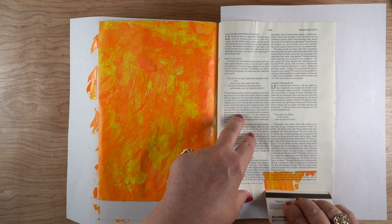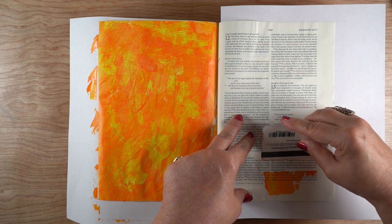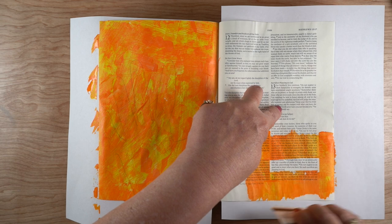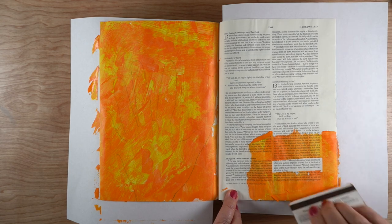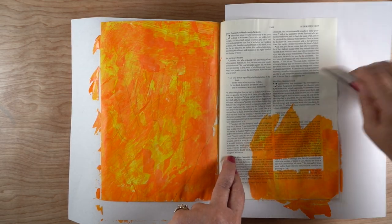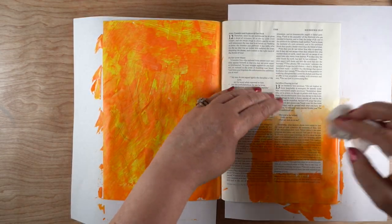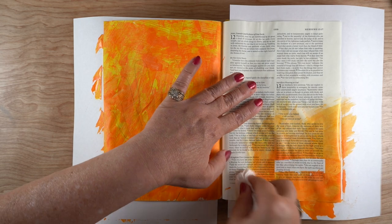I've spread the color around this time with the credit card, which means I've been collecting paint on the other side of it. So I decided I would use that paint up and paint the other half of the spread, just paint the hard edges around the verse that I was journaling and then start spreading the color from there. When you're using the credit card, sometimes you can get it thin enough over top of text that you can still see the text. I still wanted it thinner on the right side, so I went to the baby wipe and went back and forth so I could keep using up the paint stuck on the credit card and then using the baby wipe to spread it.